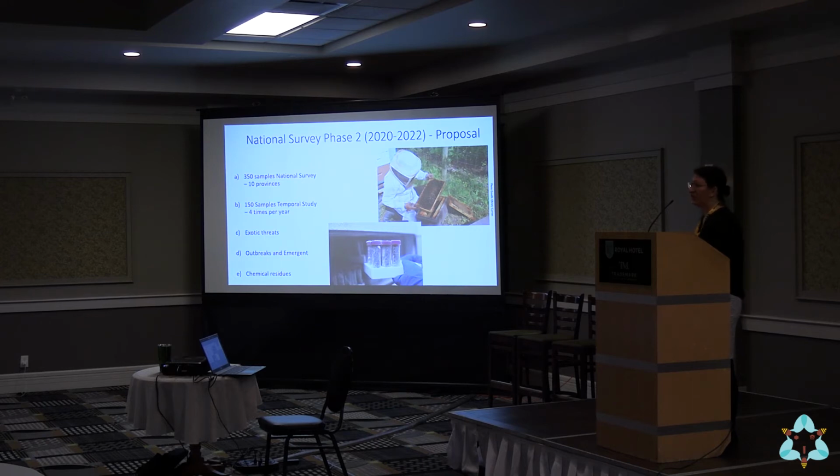So what is new? A lot of provinces said, okay, last survey we sampled in the summer, in July and August, and they would like to see some data from other sampling times. So we decided to add a temporal study, collecting samples at other times. It's going to be in the fall, after winter, and then early summer, and then we have the late summer samples. So we are including more samples, but it's going to be a subset of the yards or the beekeepers that we are working with. Again, it's going to be voluntary participation.